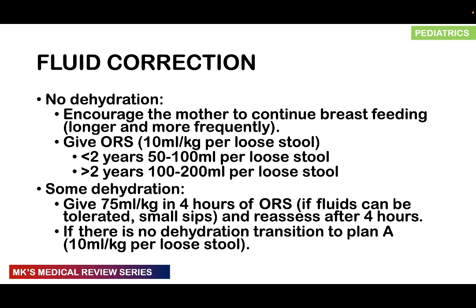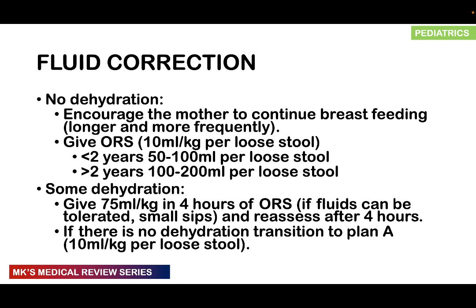It also helps with reducing the episodes of diarrhea and replenishes the lost electrolytes and fluid from this baby's body. Then for those with some dehydration, we give 75 mils per kg in 4 hours of ORS. Remember, if they can't take ORS, you can give the same 75 mils per kg as IV, or sometimes split IV together with oral, but standard protocol is giving it orally. And then you reassess this child after 4 hours.